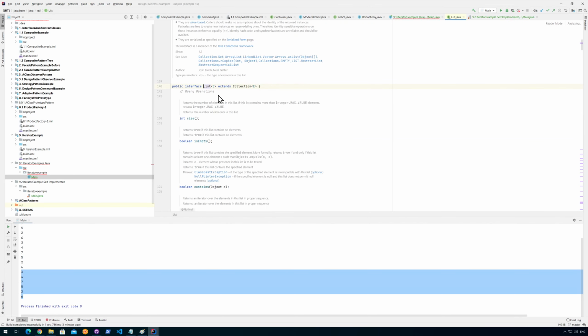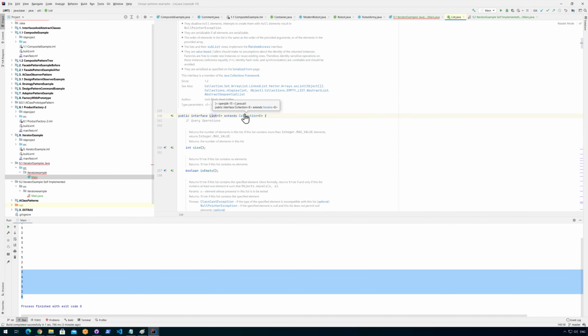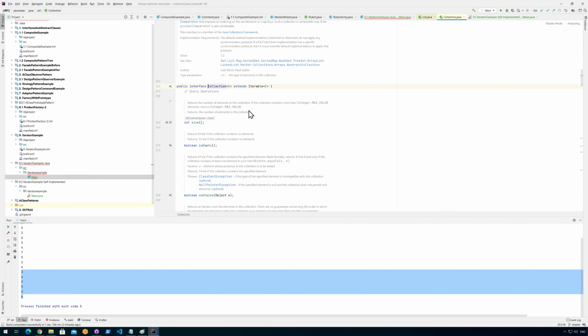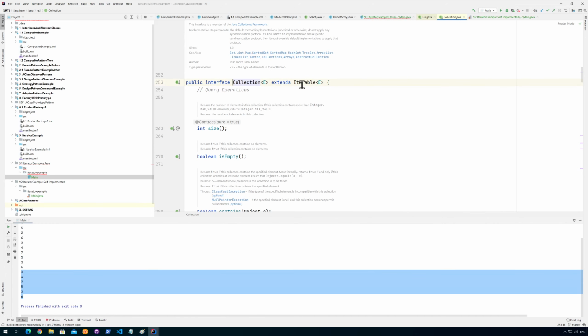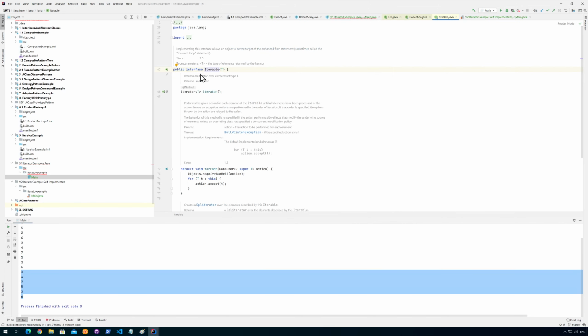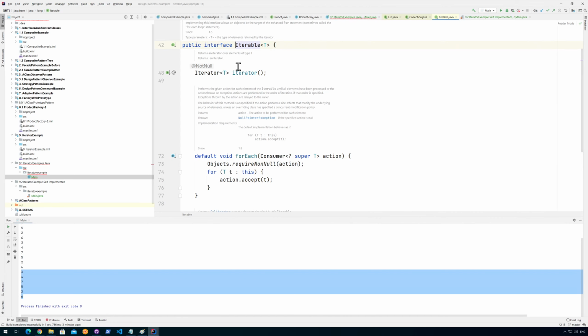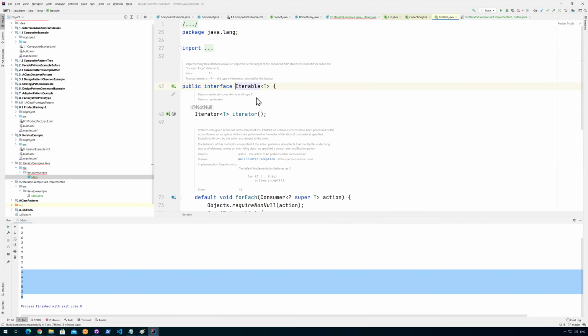So if we look at the list interface, we can see that it extends collection really. So if we look at the collections interface, we can see that that actually extends iterable. And iterable is the actual interface that we use. And interface iterable is here by itself.